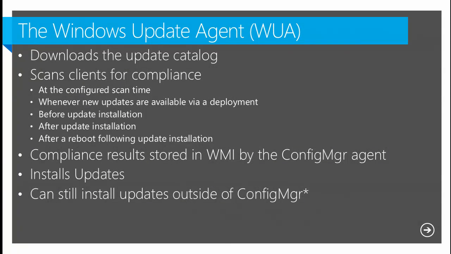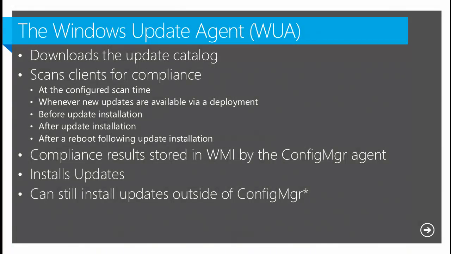So anytime you actually have issues with installing updates, most likely everyone else is having the same issues, whether they're using Config Manager or not. But what this also means is you're going to get consistency of scans. So whether I go to Windows Update manually, whether I initiate it from a standalone WSUS server, or I initiate it from Config Manager, I'm going to get the exact same scan results across the board because they're all using the exact same catalog, the WSUS catalog, and they're all using the exact same agent technology, which is the Windows Update Agent.